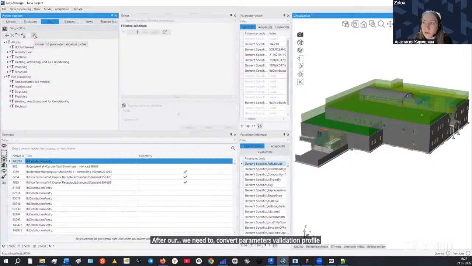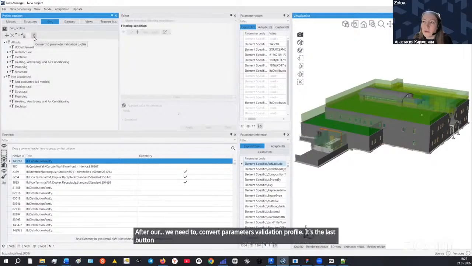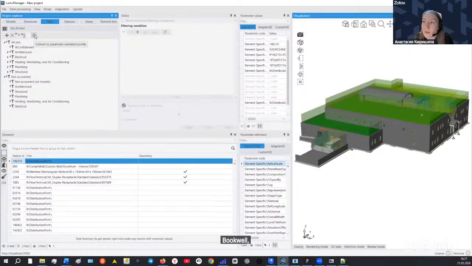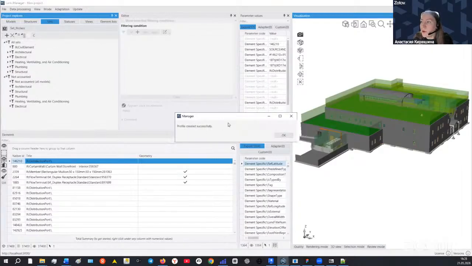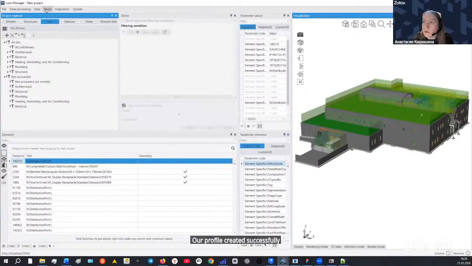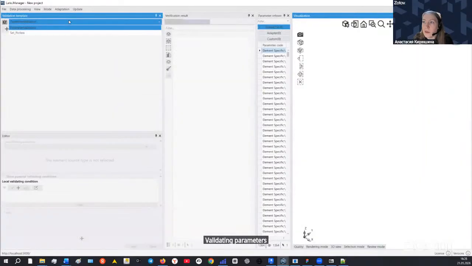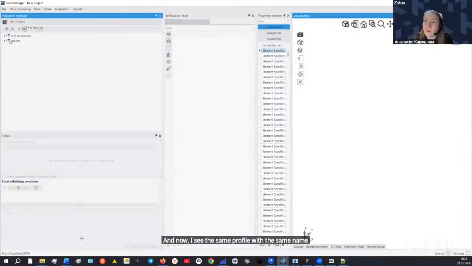It's the last button. Let's use this feature. The profile was created successfully, and now I am going to the next mode, validating parameters. And now I see the same profile with the same name as our set profile.